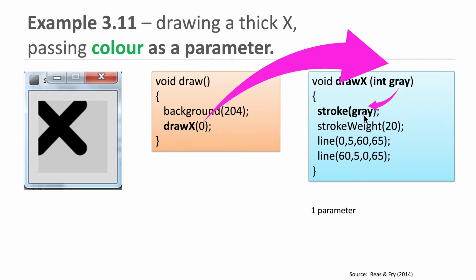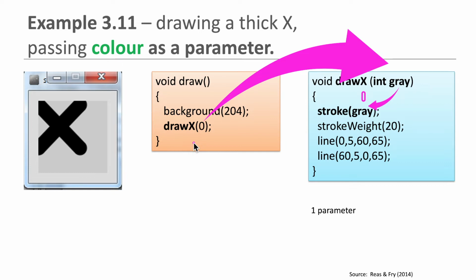So when we say stroke gray, what's going to happen is it's effectively going to say stroke 0. And the rest of the code is as before. But what this means is we now have a method where we can draw the X on the screen, but we can specify its color.